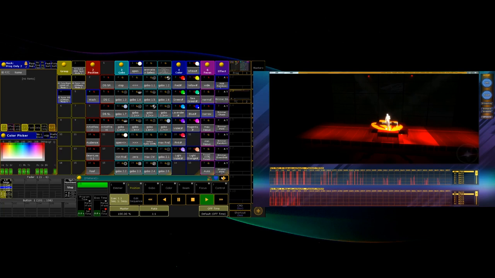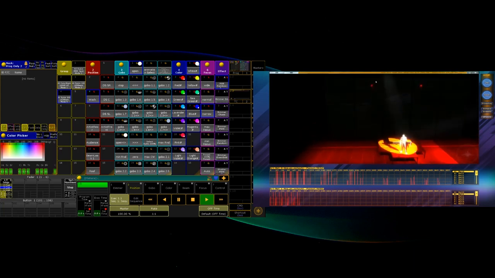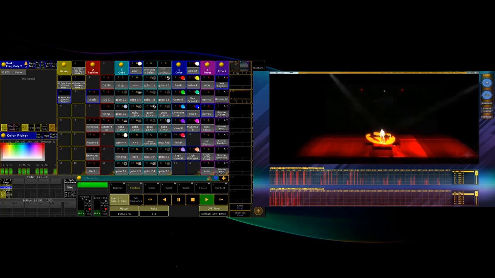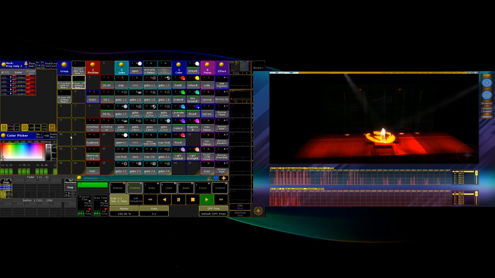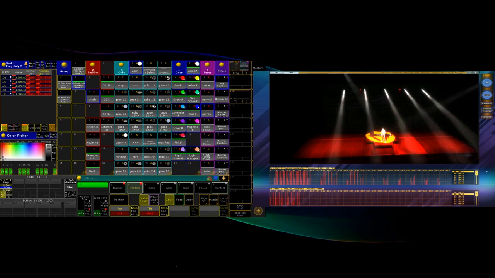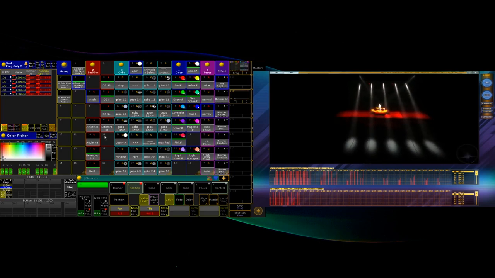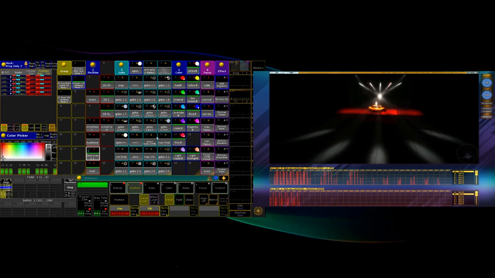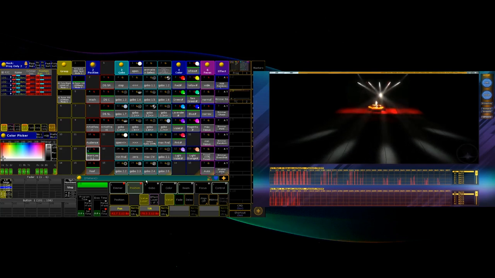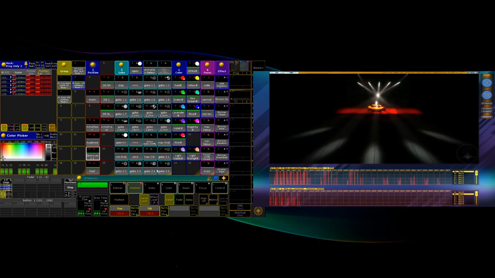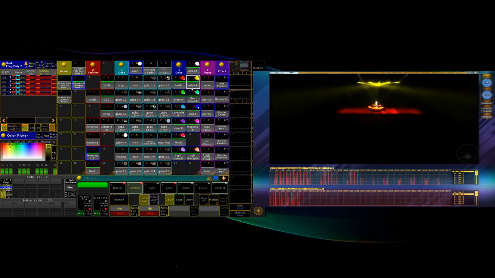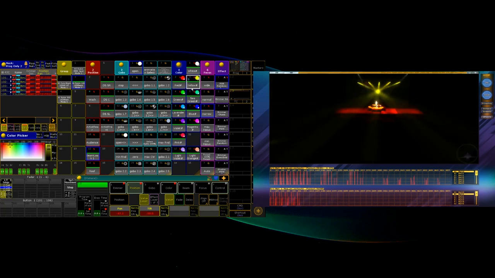So we've got that, and the next thing we want to do is we've lit up the stage, we've lit up him. We're going to go into sort of the bridge of the song, so we're going to want to use our 100s. So we're going to grab all our 100s. Flick them out into the audience. And we're going to go BMUC1, which is what we programmed before. We're going to make sure that actually centers over him. And we're going to make these yellow. And we're going to make it a bit higher. So we're going to make him in here.